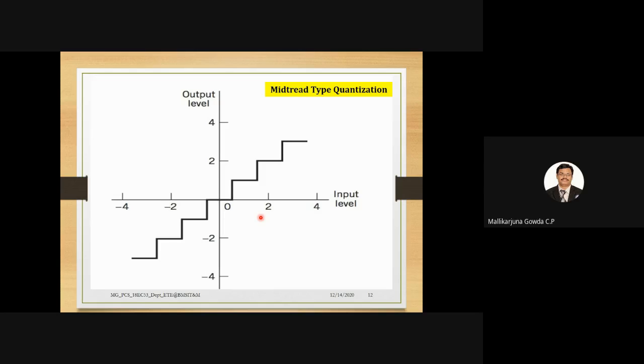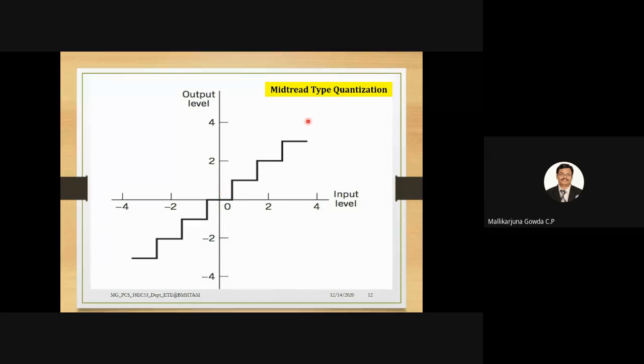Means I'm going to discretize the amplitude of the signal. So these are the decision levels. Here some value is there, and here. The maximum peak I've taken is -4 to +4, given on both the x-axis and the y-axis. So I'm going to discretize this signal into different discrete amplitude levels.